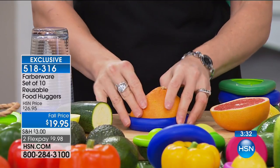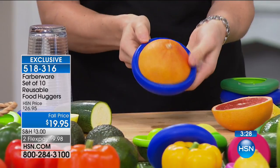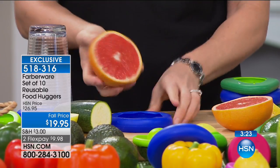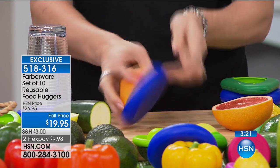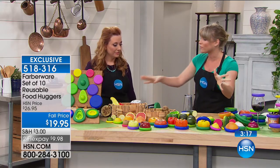Huggers took it a step further and they said, we're recreating a second skin. So that's as large as you can get in terms of a grapefruit, and it's stretchy. So you can see all I do is I just sort of give it a little squeeze and pop it on, and now it's preserving and protecting my half a grapefruit, my half an orange, whatever it happens to be.